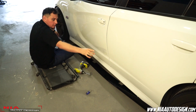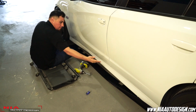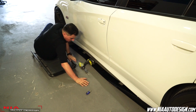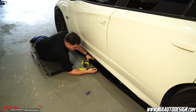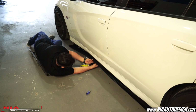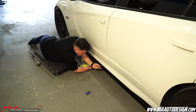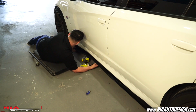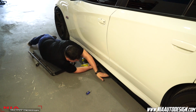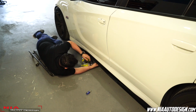Now that the back one is done, what we're going to do is the center one, making sure all the holes are underneath the car. So make sure you stretch it all out. Align it through the pre-drilled hole. Make sure everything sits properly. All the holes are under the car and not sticking out. Once everything's in place, then just self-tap in.